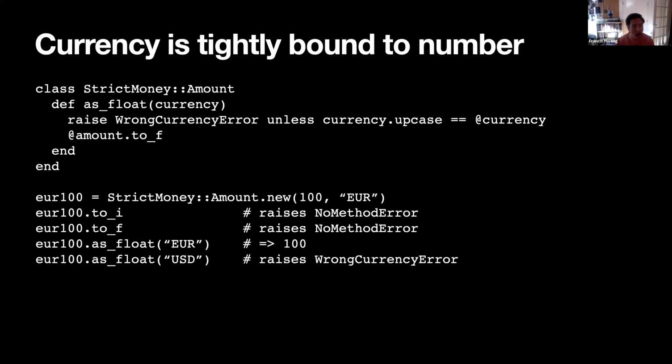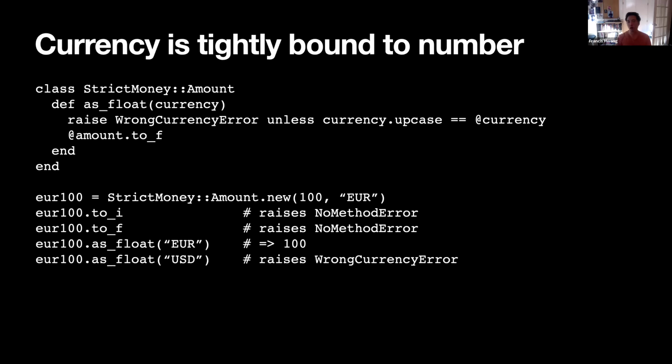So I decided not to create a to_f method, right? Ruby idiomatically has a lot of to_f, to_i, to_s. But I actually thought that was too automatic, right? I wanted to make it annoyingly difficult because you shouldn't do it that often. So there is no to_f defined on this class. There's only as_float, and you have to explicitly pass the currency in. So it's just enough of a pain in the ass.